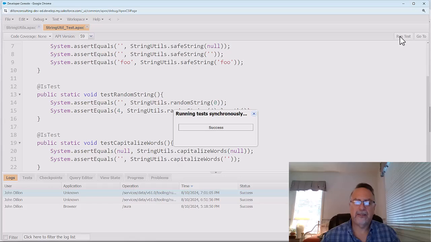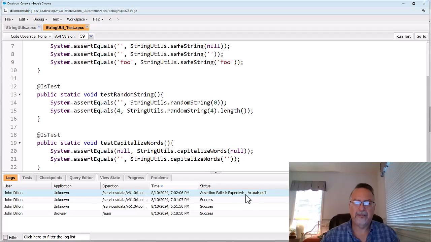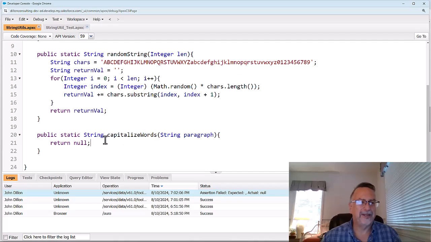And we run our test, and our assertion failed. Expected blank, we got back null, of course, because all we're doing right now is returning null. So now that we've got a test that fails, we actually go in and we make the change to the class. Now we can't just return empty string because we know that'll make our first test fail.